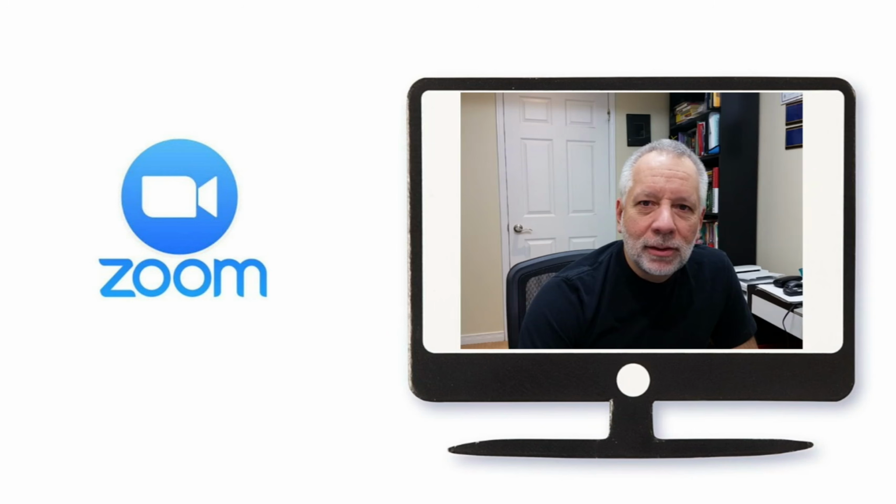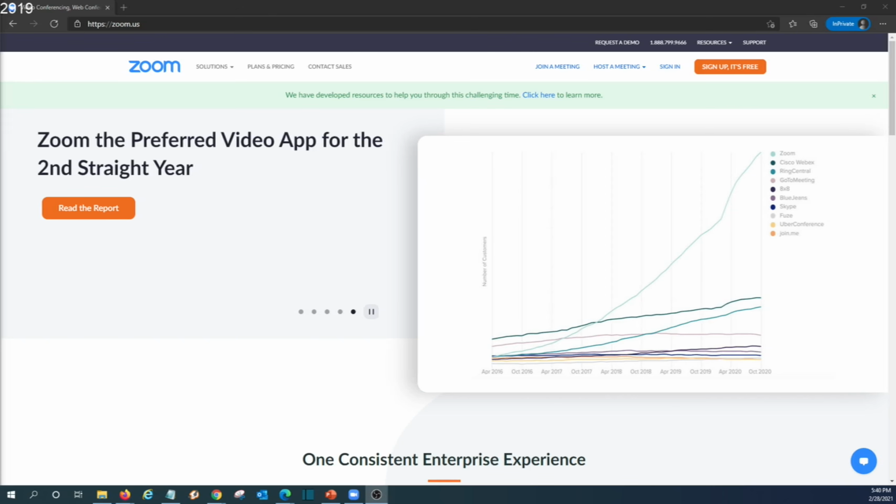My name is Carlos, and today we will talk about Zoom, from the basics to advanced features. For many of us, Zoom has become part of our daily life. So the more we learn about this great tool, the more we will enjoy it. Let's jump into our computer and let me show you some tips that hopefully will help you take more advantage of Zoom. We have now accessed our computer.